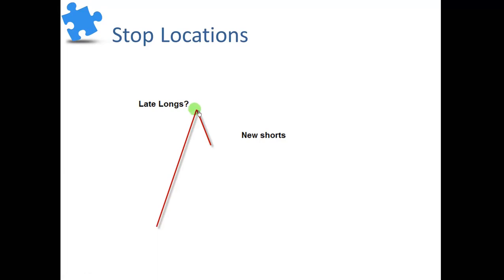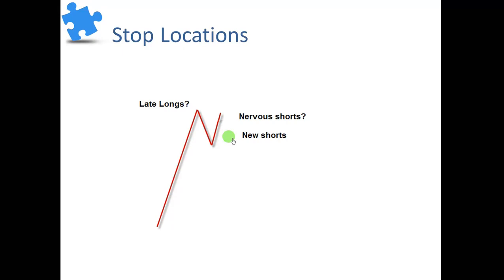Also, at this point, the shorts are probably feeling okay about their position because they've gone short. Even though they've gone short against momentum, the market's moved down. So the early longs are fine. The late longs are nervous. These early shorts that have just gone in on this move down are okay. And now the late longs are feeling a little better. Well, that would be the late longs except the ones that bailed out when it moved down. They'll probably be abusing the mouse. But the shorts, they're not feeling so good.